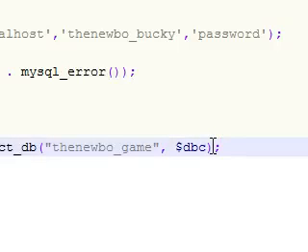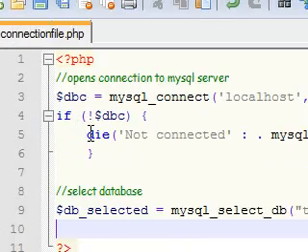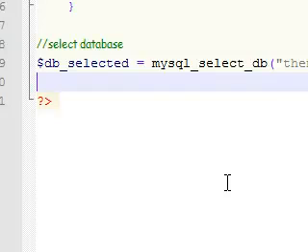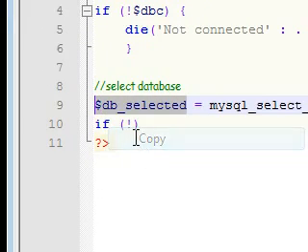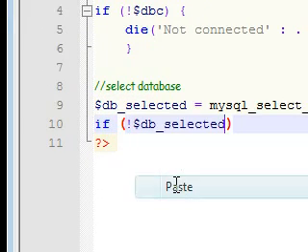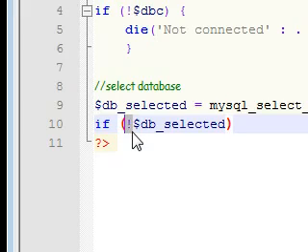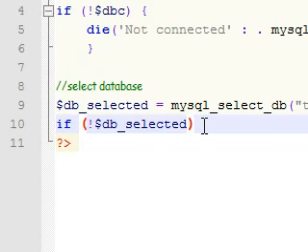So let's go ahead, and on the next line, let's just make a simple statement, but a very useful statement, to say, alright, if for some reason this variable can't connect, and remember the little exclamation point means not or opposite. Alright, so it's saying, if you can't connect, then what do we want you to do? We want you to send us an error.